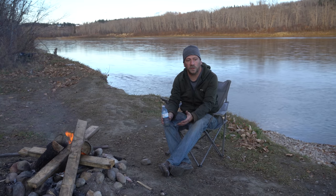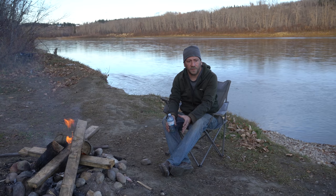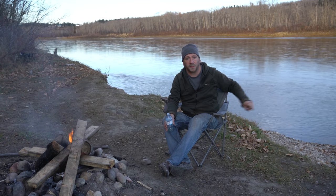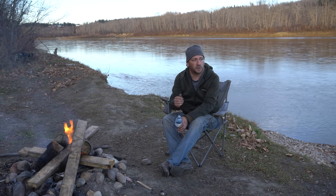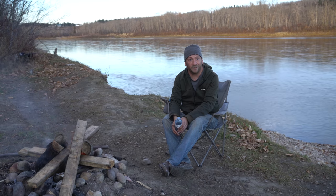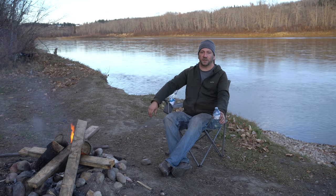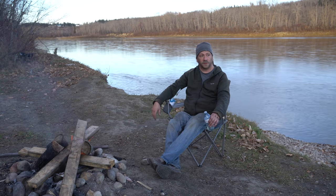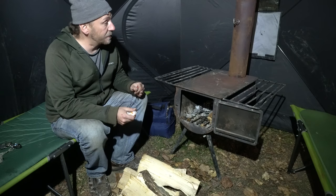Now, with all of the people that come out here and really have been trashing the place, the county can't stop you from camping from this water up to the high water mark, but they can put up a gate, so you'd have to get here by a boat or something, which we have built and will be taking on the river. So that's the main difficulty about it. But hopefully that won't happen. We'll see.